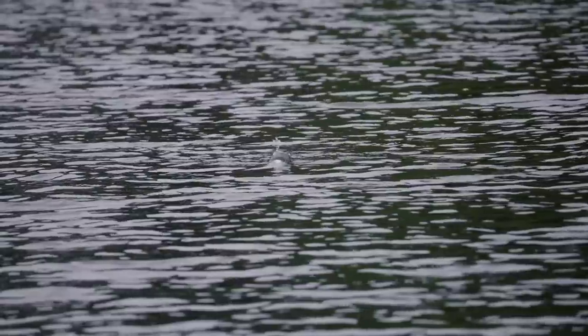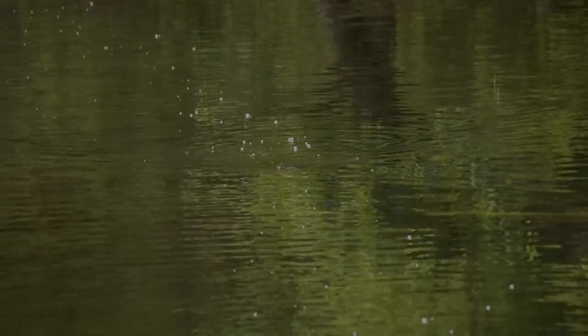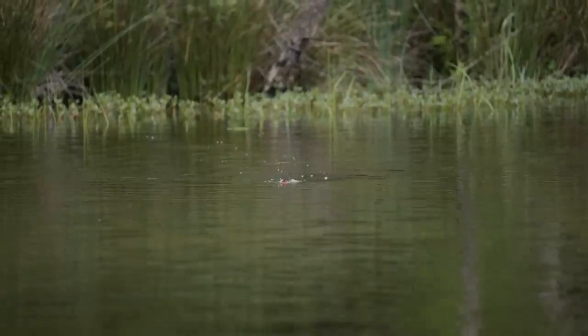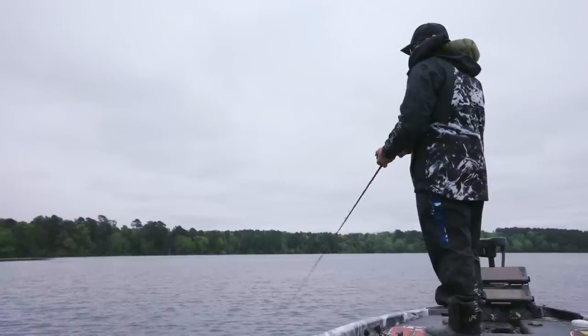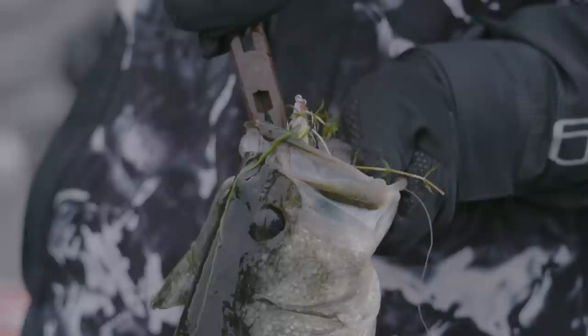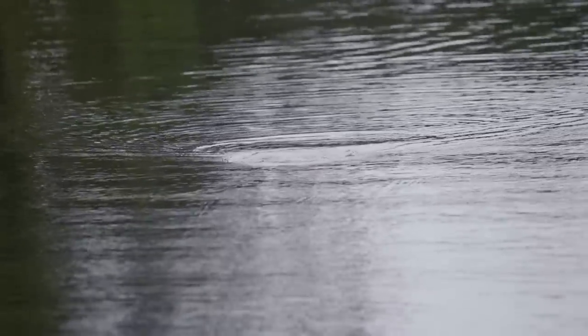Basically I started off this morning with a slower retrieve and that seemed to be the deal. But really the big thing was I just needed to speed the bait up a little bit. I found out later on this afternoon that one of the big keys was the instant that bait touched the water, I needed to move it — never give that fish a chance to look at that bait sitting dead still. Fish have such great eyesight, and it seemed like as long as I could keep it moving, it would entice them to eat. Another big key to that bait is the feathered treble hook on the back — 90% of the fish that eat that bait come from behind it. They're not looking at the head, they're looking at the tail.